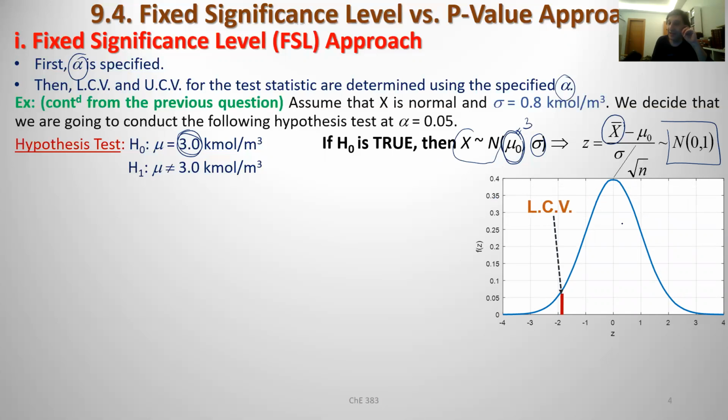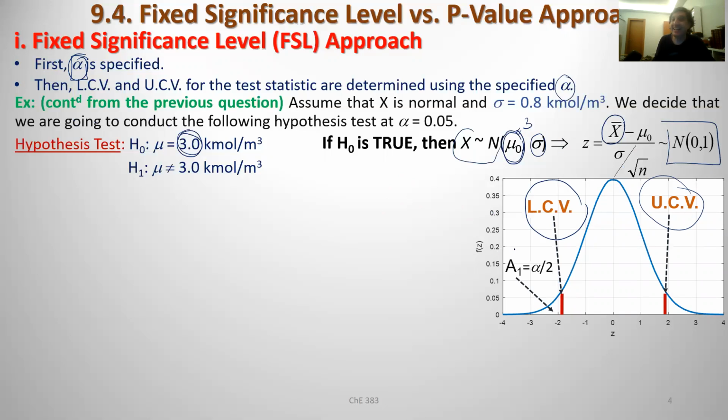Now, here is the point. We are going to define a lower critical value and an upper critical value here. We can do it on the original distribution of X bar, in non-standardized form. In questions, we are going to do that, but let's do it here on this standardized form. So here is going to be a lower critical value and an upper critical value. But the question is, where are they going to be located? Since alpha is specified, actually these are already located, but it needs only a couple of computations.